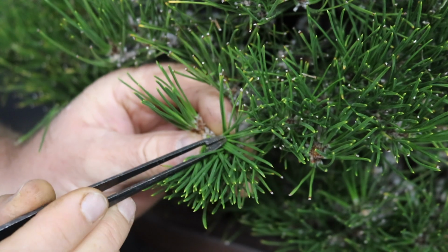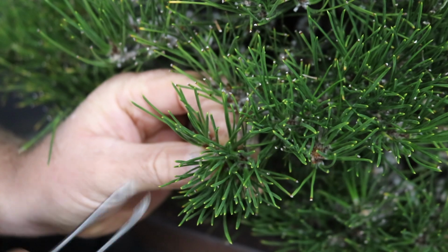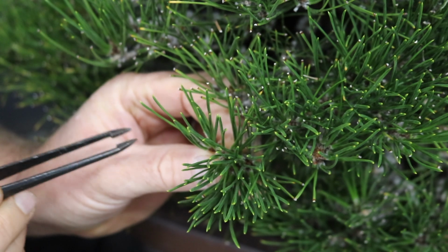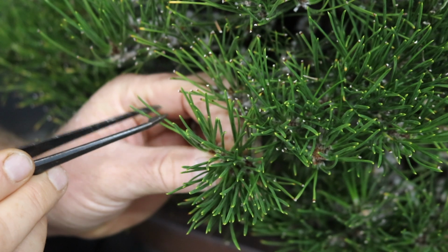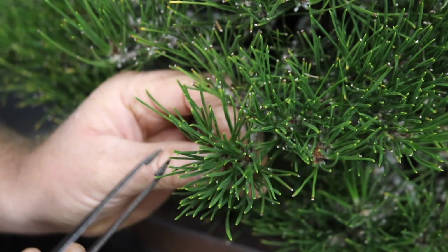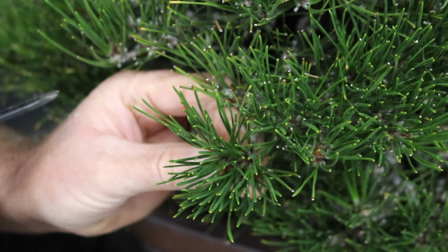When we talk about amount of needles, it's pairs of needles. So we don't count one, two. With the two needle pines, which are Japanese black pines and red pines, there's two needles in every cluster. So we talk about five pairs or six pairs or 10 pairs of needles. We don't talk about individual needles.